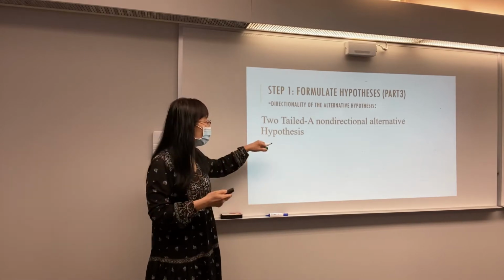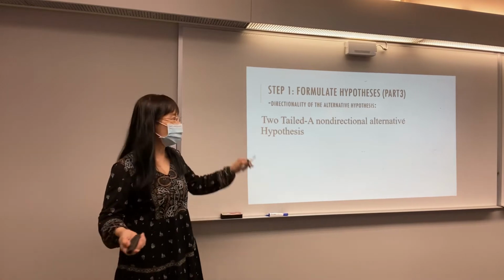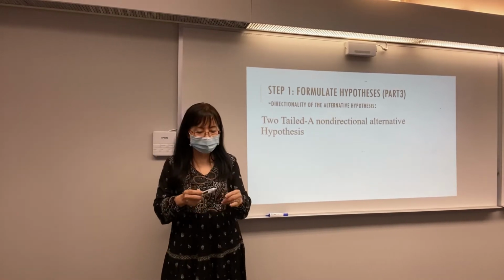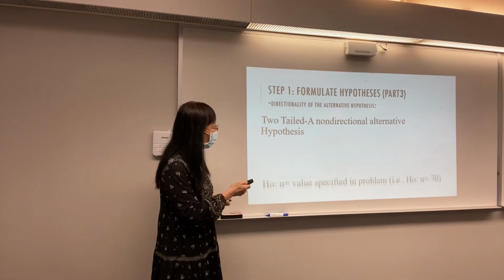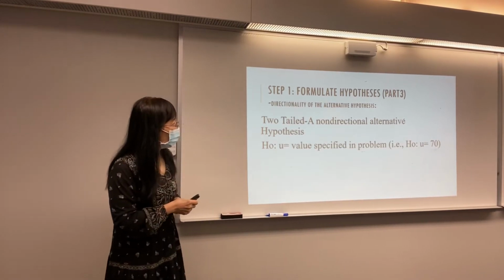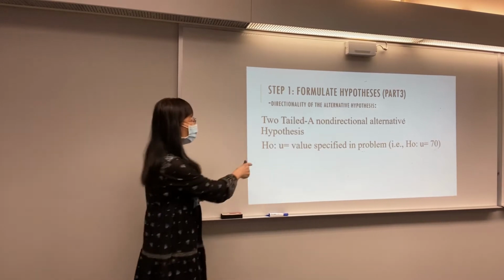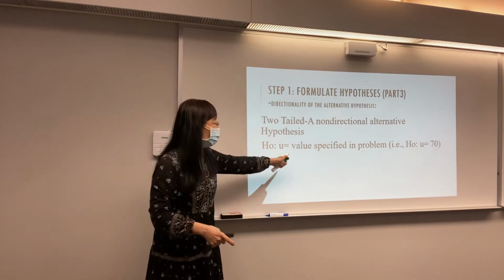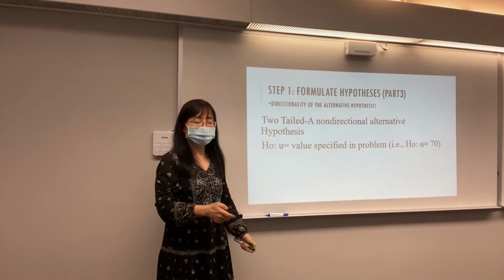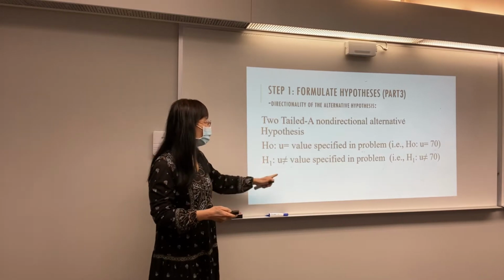Actually, I kind of steal this from the next chapter. I feel I should tell you this early, so I steal this part from the next chapter. So two tail is the one we talk about first, and then we are going to talk about one tail. Two tail is H0 equal to the value they give to you, and then this will be H1.